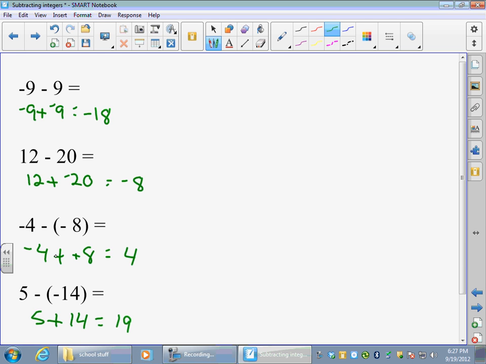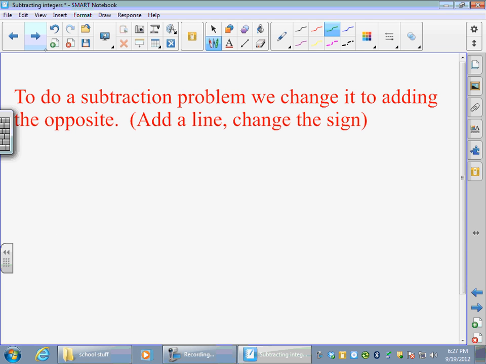If they're both negatives, then it's going to be negative and you add. If one's negative and one's positive, you take the sign of the bigger and you subtract them. You got to use those rules. Obviously, if they're both positive, we already knew how to do that. But the other ones, you got to use those rules, or you got to draw the number lines out so that you can make sure you get them right. But you add a line, change a sign first, then follow your addition rules. And that's it for subtracting.